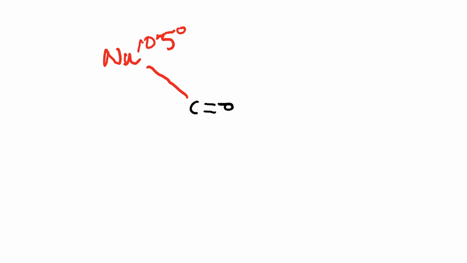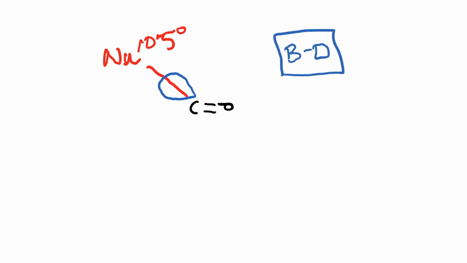Okay, so there are two interesting aspects here. So one is the pi star is also not at 90 degrees, and the angle at which the nucleophile interacts with the carbonyl in the solid state, which is called the Bürgi-Dunitz angle, is also not 90 degrees. Okay, so therefore the traditional picture that we understand where C double bond O interacts with the nucleophile at 90 degrees is false. Okay, so it's more likely that it attacks at an angle.